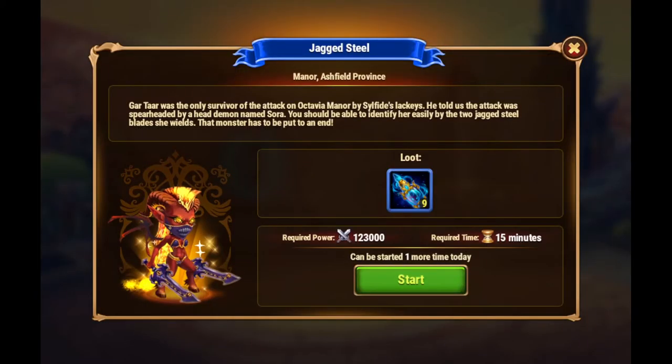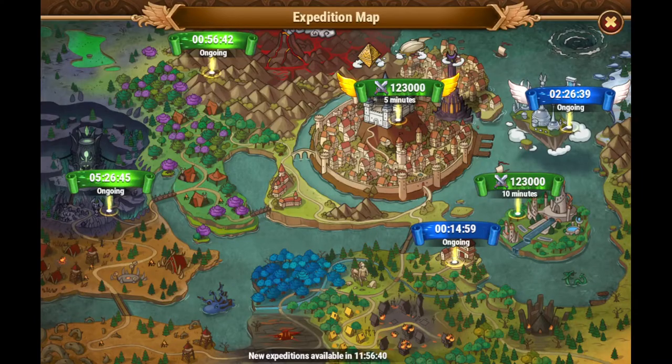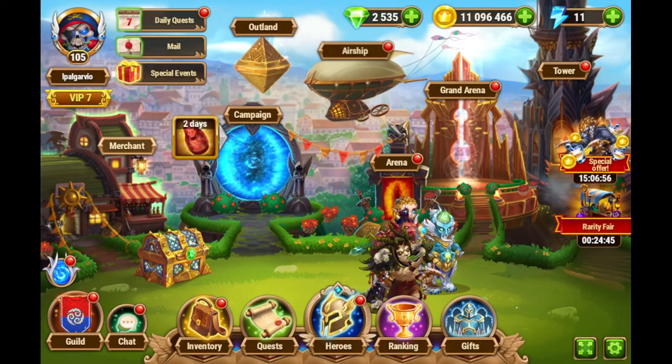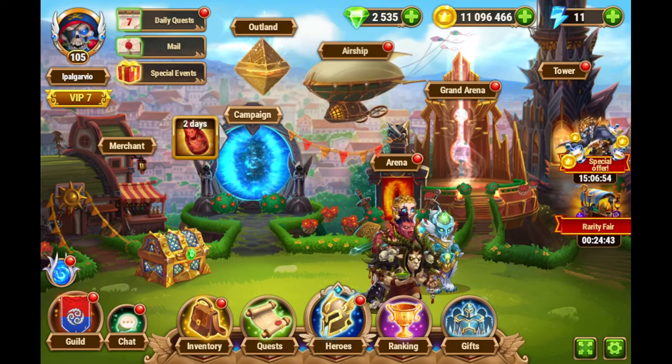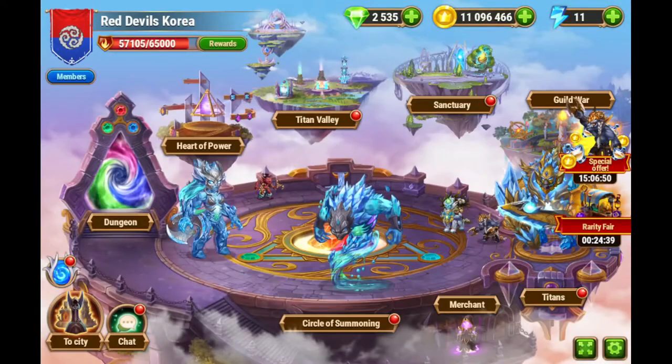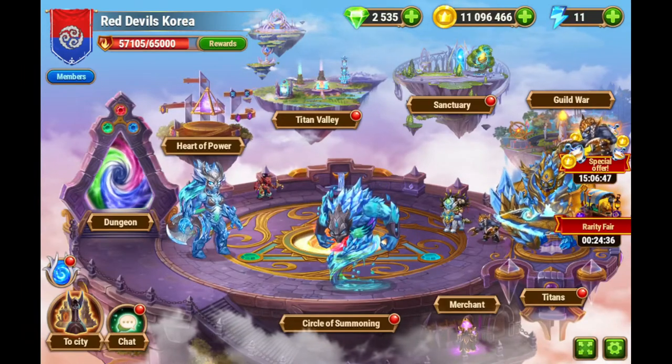The airship will have more expeditions than you can do at one time, so you will need to come here a few times a day to be able to do all of them. So I just put some more running. We have checked the merchant here also for the town and the outlands. And we spent some resources for our heroes, so completed some of those daily tasks.